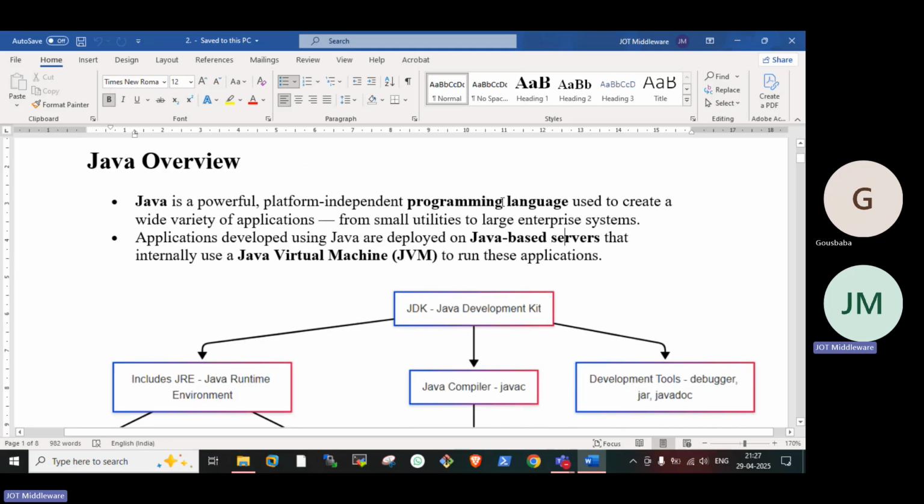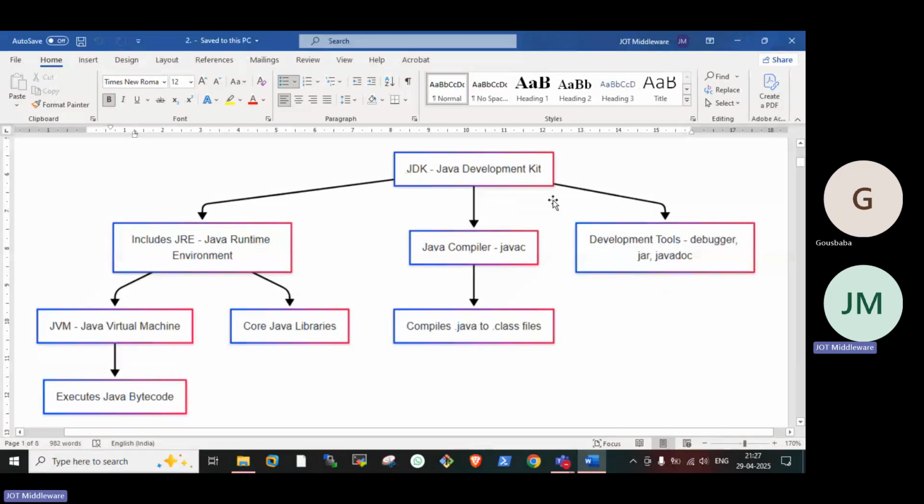applications. Okay, so in the WebLogic setup, creating the environment, first you will install the JDK. To install the JDK, you will download the Oracle JDK. Earlier it was Sun JDK, now it is acquired by Oracle. It is called Oracle JDK, which is Java Development Kit. As the name itself says, it is used for development, right? It provides a wide variety of development tools like debugger, jar, and Javadoc, etc.